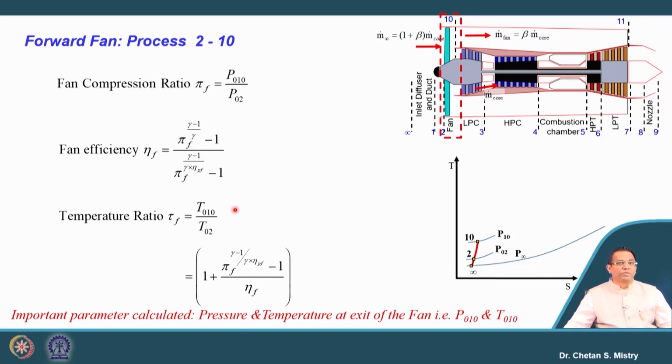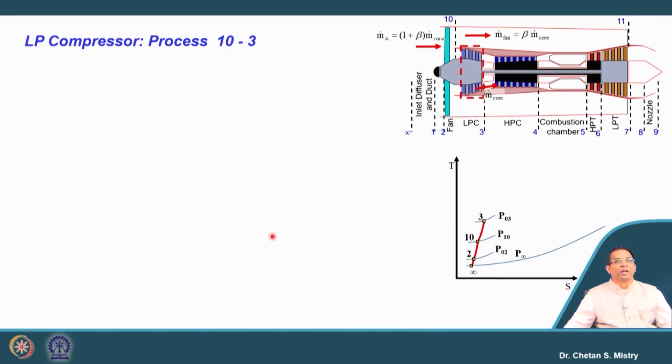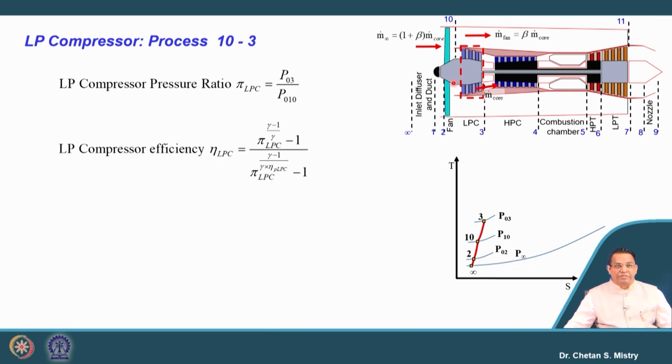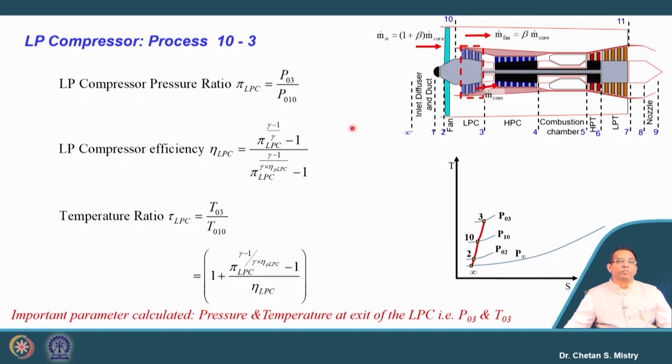Now, this fan, as we have discussed, here in this case we have single fan. Maybe if we are talking about the low bypass ratio engine, it may be having multiple fans. So, under that configuration polytropic efficiency terminology will come. Now, let us look at the next configuration, that is our LP compressor. For LP compressor, we may be knowing our compression ratio, we may be knowing our efficiency. Based on that we can calculate what will be the outlet temperature and outlet pressure from the LP compressor.